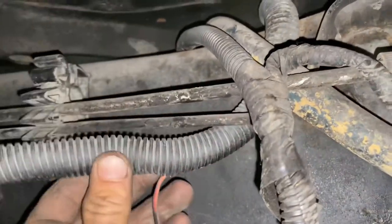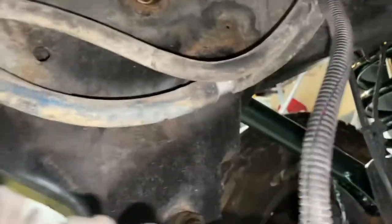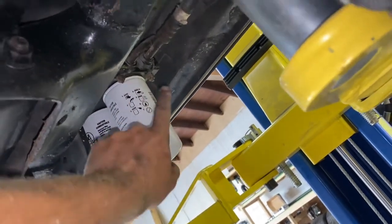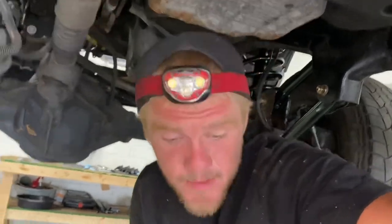The wiring mess wasn't Air Dog's doing — the previous owner put this pump on, and I don't know if he did it himself or paid someone. I honestly don't know what they're splicing into. We're going to keep stripping it down — disconnect all the fuel lines from the Air Dog, disconnect the electrical, and I've got a fuel pressure sensor on top of the Air Dog which I'll cover in a future upload. I'm going to yank the Air Dog down and route everything toward the engine bay, then lower the truck.